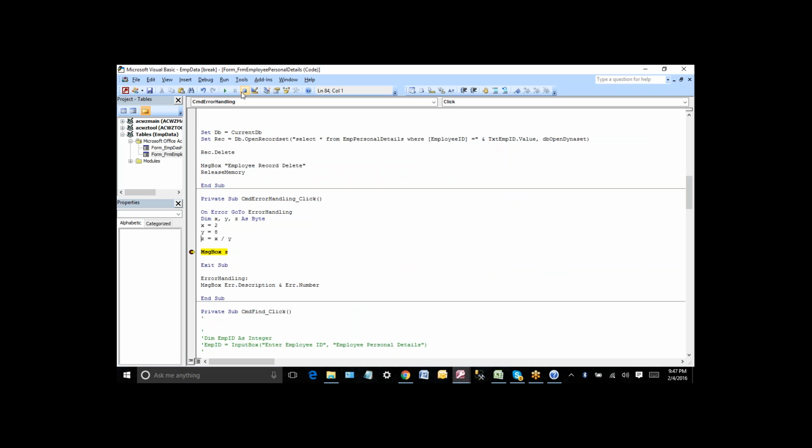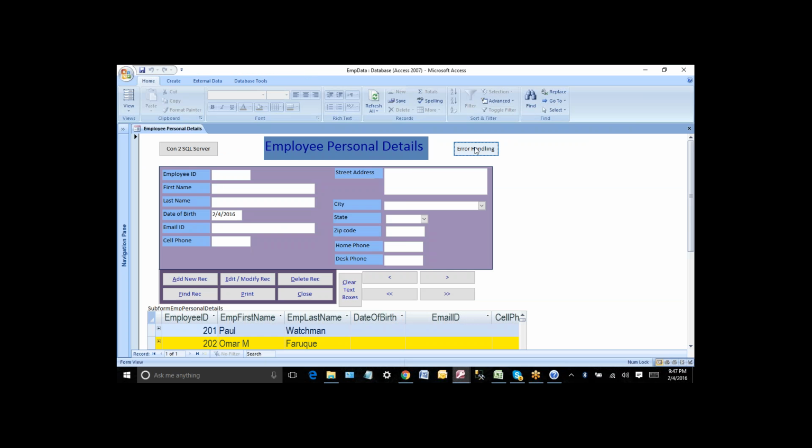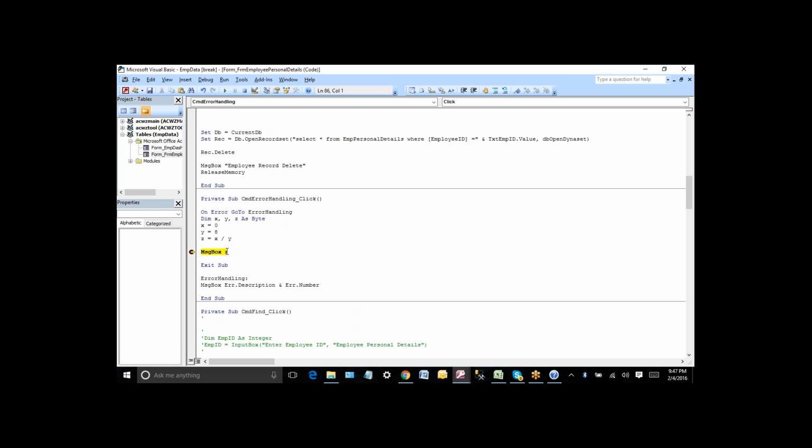I want to create an error here. 0 divided by 8 should be an error. No. Maybe you can put the value of x as a, b, c.